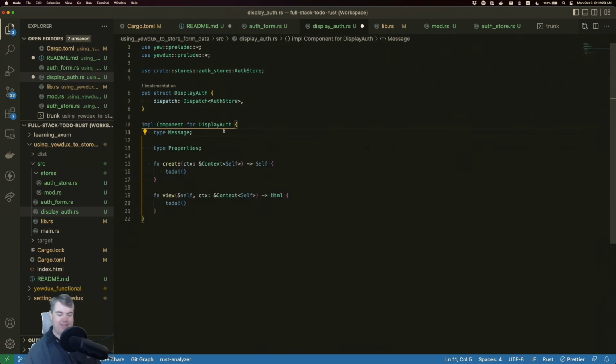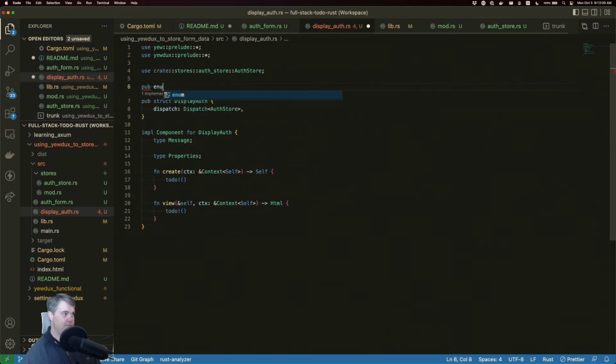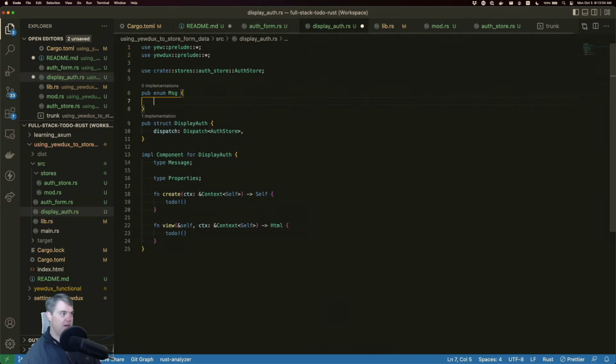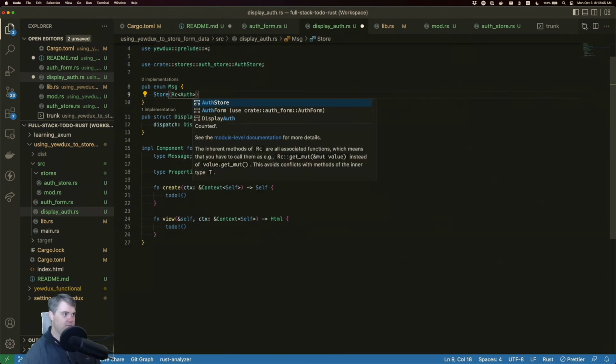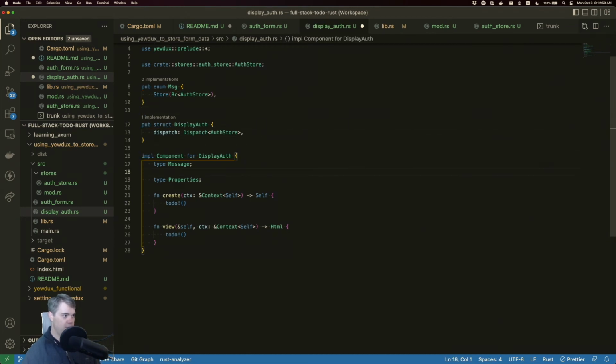There he goes, impl those default members. Okay, we also need that pub enum Msg. We need the store, and this is the only real change that we need in here. It's going to be an Rc with an AuthStore. Okay, message, you are Msg.